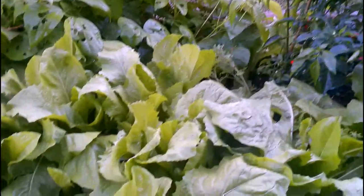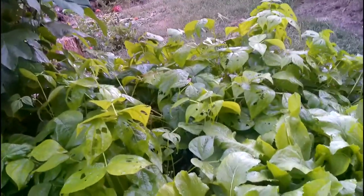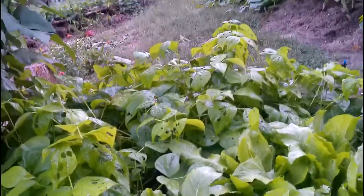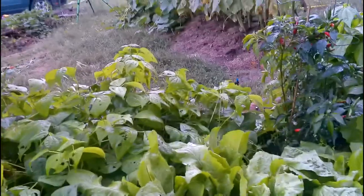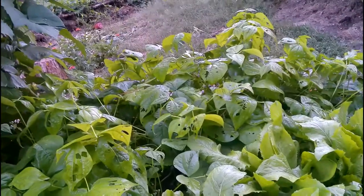I had previously cleared this bed. This used to be a Roma tomato crop. I grew it over the summer. I pulled that up, raked it all up, kind of tilled with a steel rake, not a deep tillage, not enough to kill any earthworms that are in there. I wasn't chopping the soil up. I was just raking out any clumps and allowing any decomposed material to settle and fall in, and then I topped it up with fresh compost.